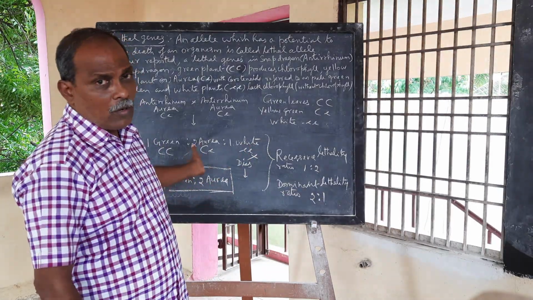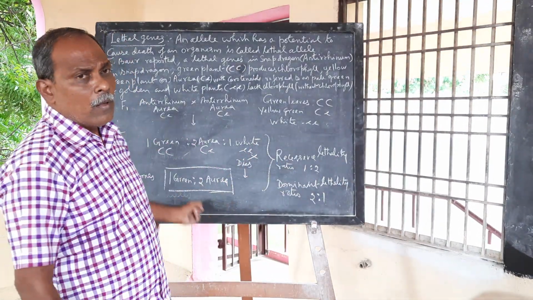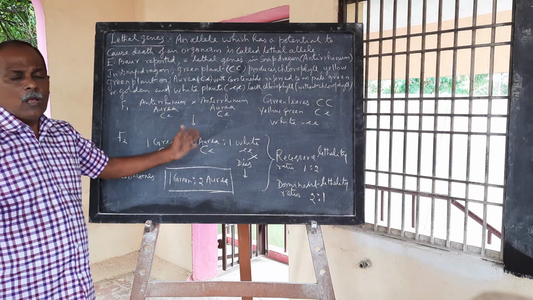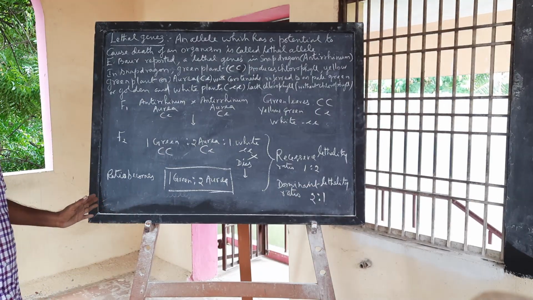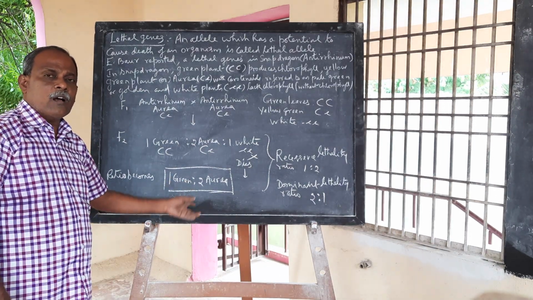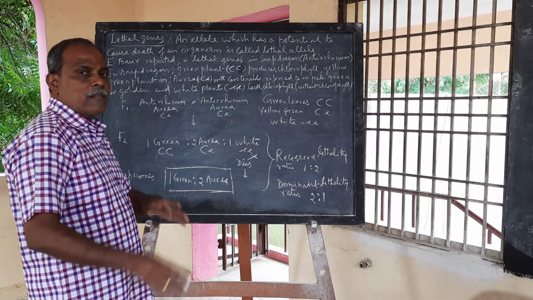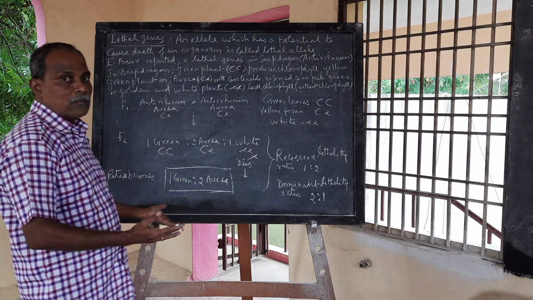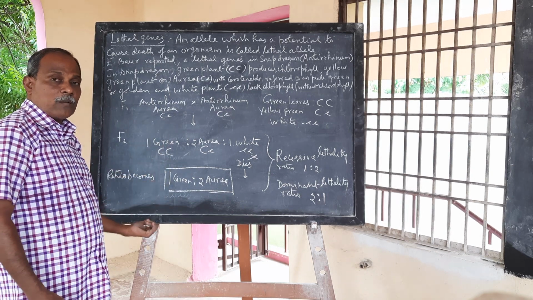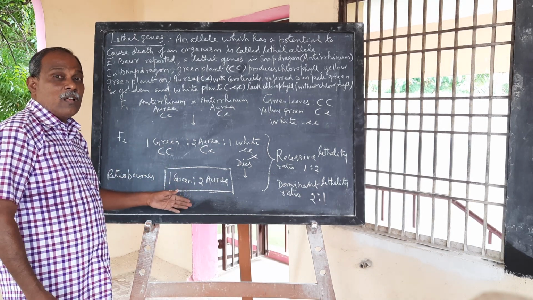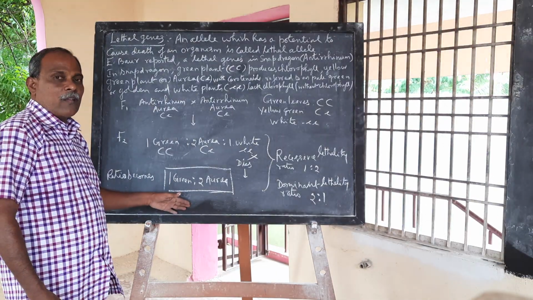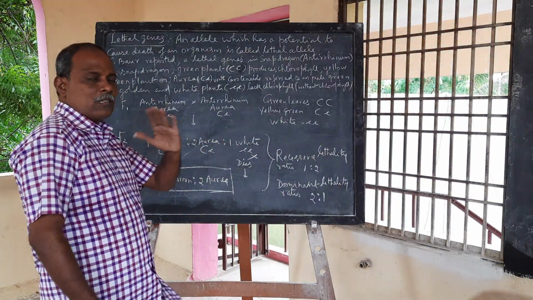Okay, so that's what is called recessive lethality. Now a cross made between Aurea-leaved plants produces, in the F2 generation, a ratio of 1:2:1: 1 green to 2 Aurea to 1 white. The white plant dies in the young stage itself due to the absence of chlorophyll. Without chlorophyll, it cannot survive. So the ratio becomes 1:2. This is recessive lethality.